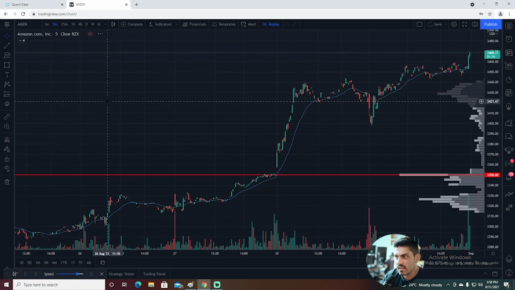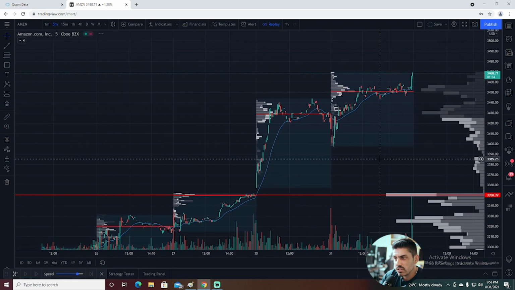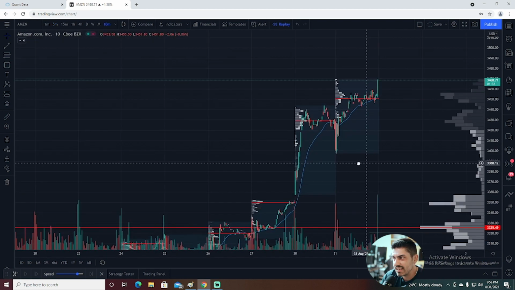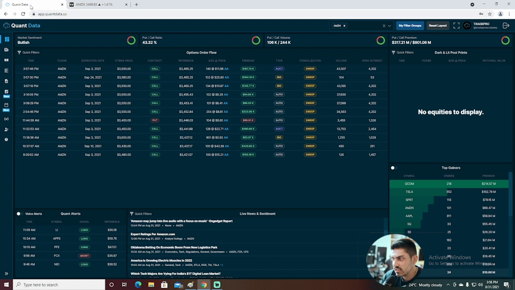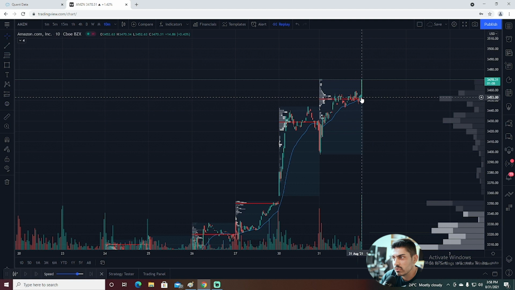Like Amazon, for example, just now, you can see this chart's kind of wonky, but just now, in the last, let's say, minute, 757, 16, 30, 46. So within 30 seconds, Amazon just got 145K, 265K, 170K, almost all sweeps, all above ask, and they're almost all the same premium. What did Amazon just do? We got an aggressive pop. This is a live example, actually.